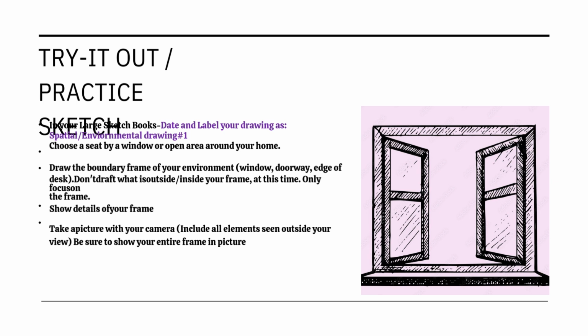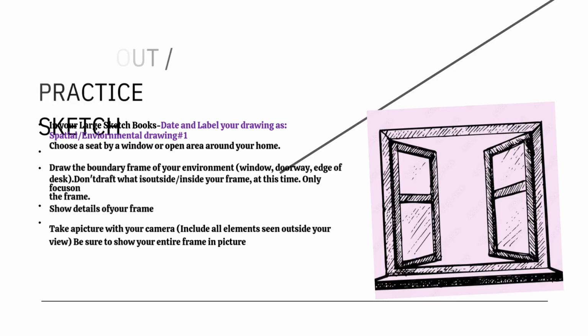There's no need to include anything that is happening on the other side of the view or the inside of the view. Just focus on the frame itself so that we can come back together and have a discussion of what you are seeing in your space. Only focusing on that environment and showing how things are going to recede and overlap.